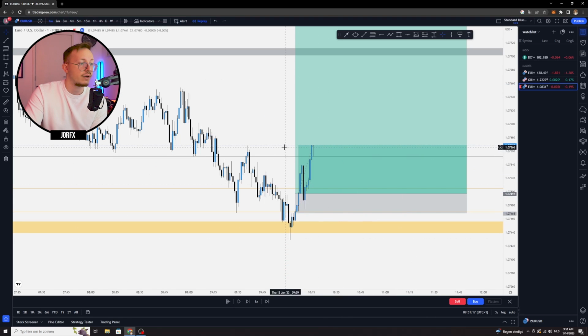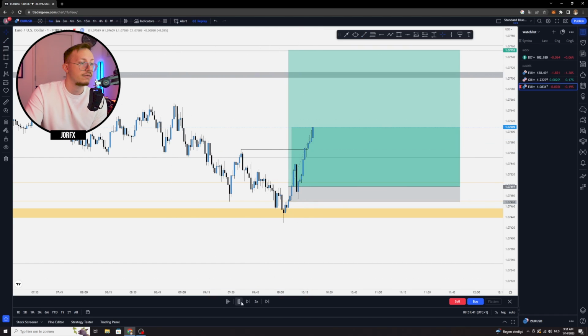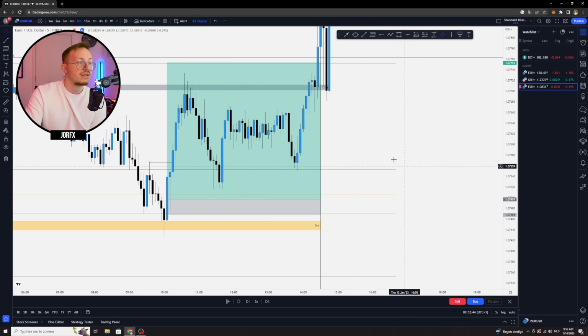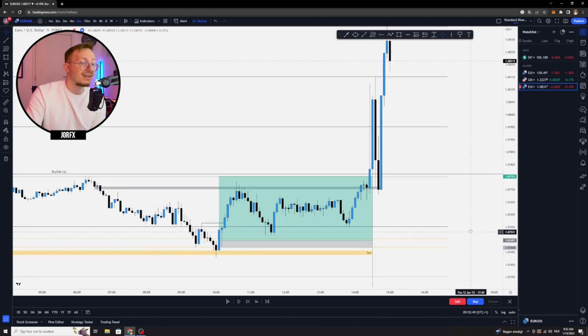As you can see, we now entered the trade, and we took take profit 1 already, right here. So if your take profit was here, you would already be out of the trade with a 2.5 R gain on your account. Let's speed this up a bit. Okay, so as you guys can see, we had take profit before news exploded everything.